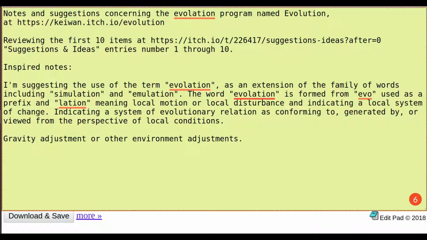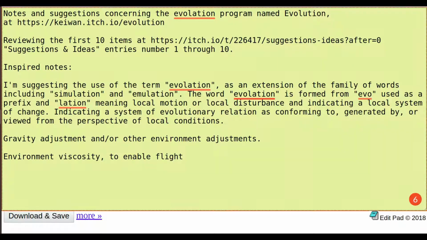And I'm going to go with slash or, which is not exactly great grammar, but it gets the idea across. So there's one. And environment viscosity to enable flight or swimming.